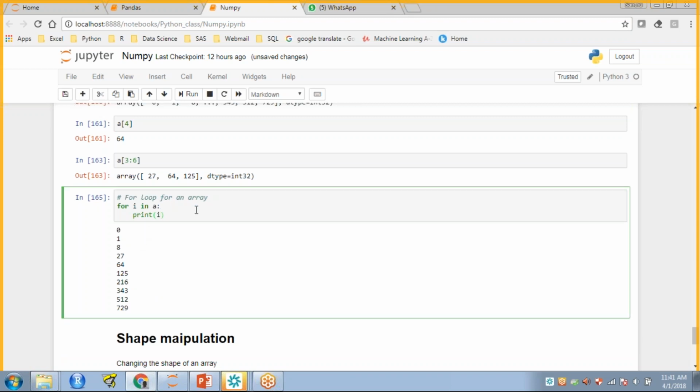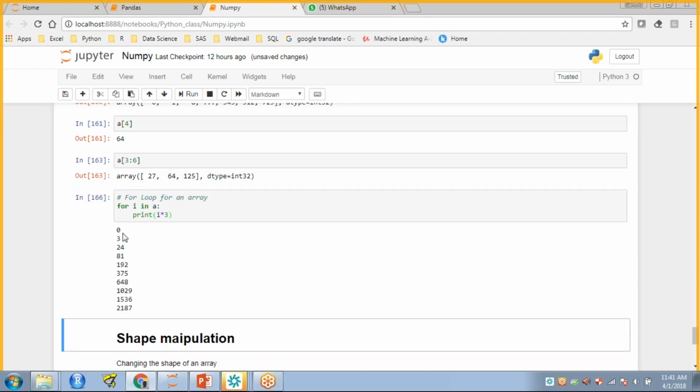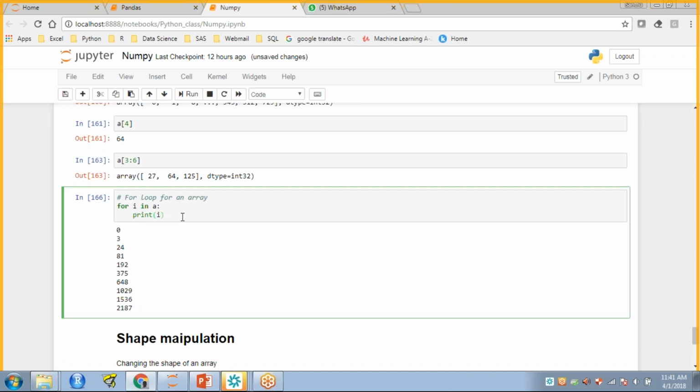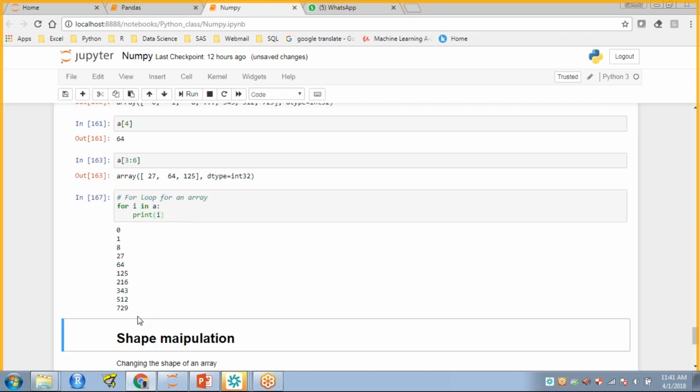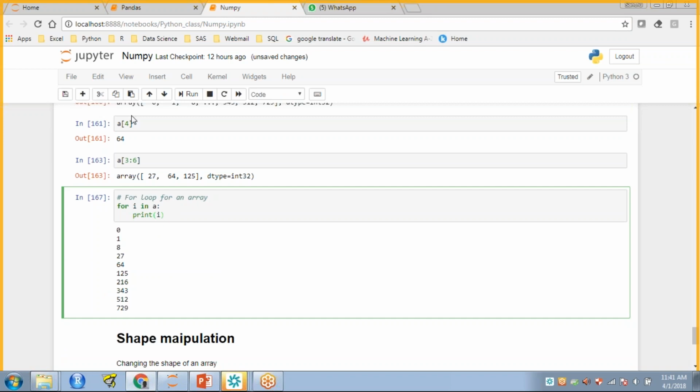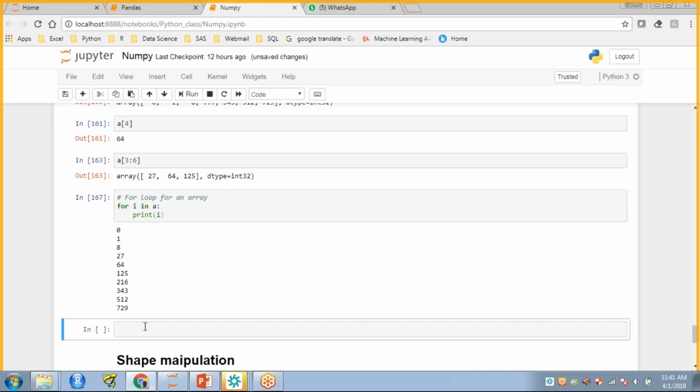If you want to do multiplication of this, multiply by 3. This value multiplied by 3. Okay, so let me write it in a separate loop. I think then you can understand what I am doing here. Let me add one more variable.